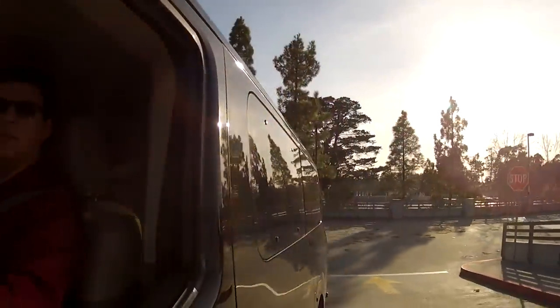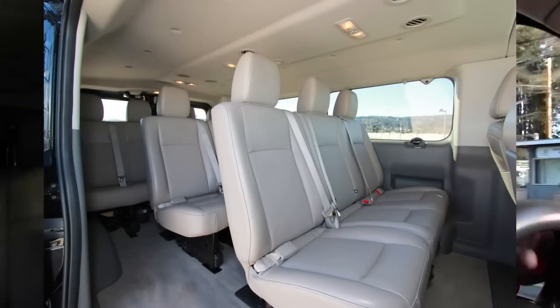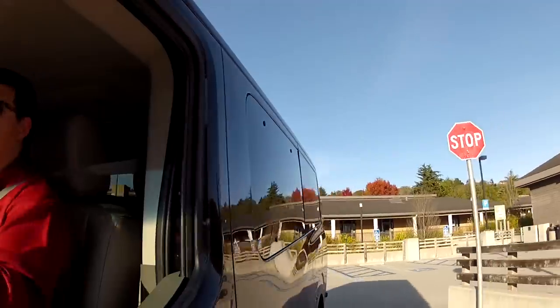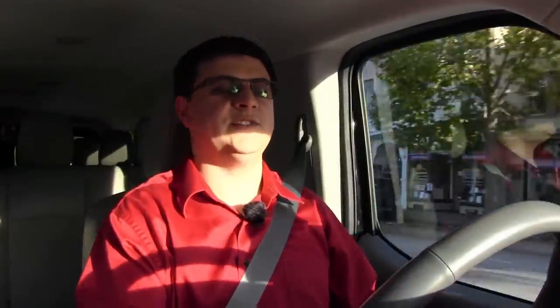Because of the NV's curb weight, Nissan is not required to publish an official EPA MPG rating for this vehicle. But in our testing, we've been averaging about 12 MPG in the city and up to about 18 or 19 MPG on the highway going 65 MPH with the cruise control set. This has been good for an average of about 13.8 MPG overall during our 500-mile week with this vehicle. While that may sound bad, it is more efficient than driving two 6-passenger vehicles somewhere. The NV's fuel economy is better than Ford's E-Series van with their old 4-speed automatic, but not quite as good as General Motors vans equipped with the 4.8-liter V8 and their new 6-speed automatic transmission.